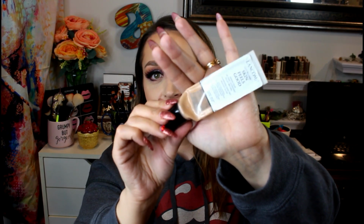This is my Lancome Skin Feels Good Hydrating Skin Tint. It's basically a foundation. Mine is in the shade 02C Blonde. So you can see all the window and how flat this is. Guys, I love this foundation. It has a very heavy scent, kind of floral, not my favorite scent, but the actual foundation itself is so gorgeous on the skin. It is natural. It looks like real skin. It is super glowy. And it actually does feel good.